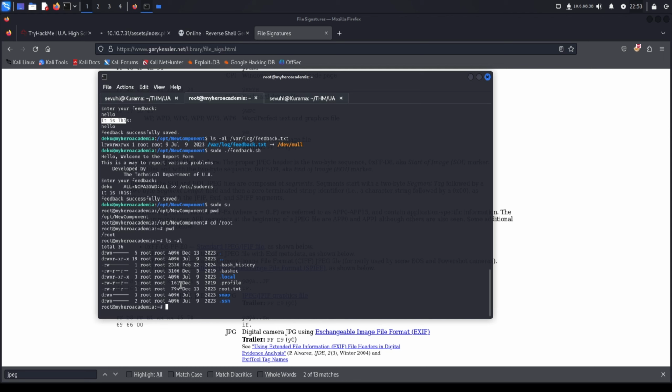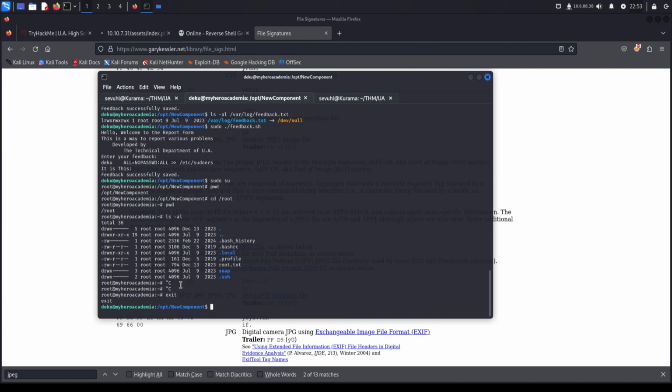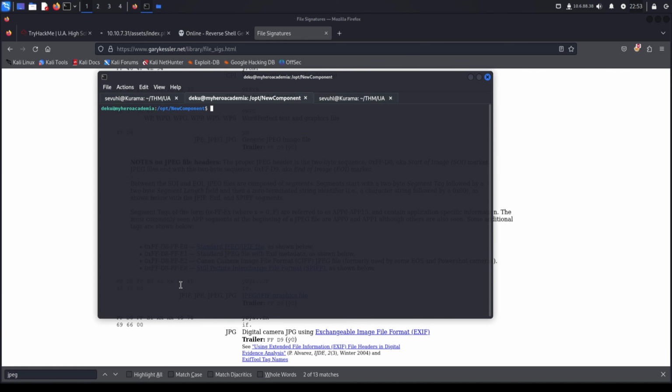I mean, it's pretty simple. It is an easy box. I will say it challenged me a little bit before I could just simply go here. I did try a few things. If we were to just exit this shell here, and clear this out real quick, I was trying the star or asterisk for a wildcard, and it would just read back pretty much the bash script as it should.